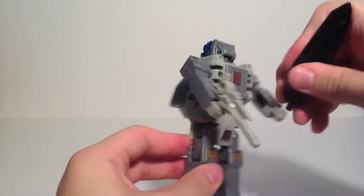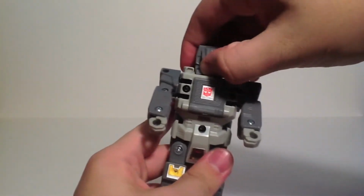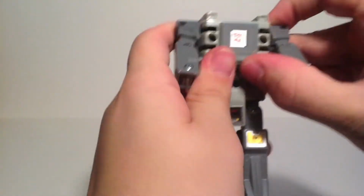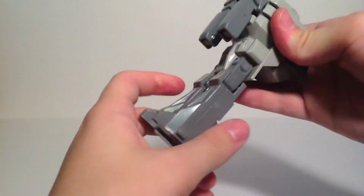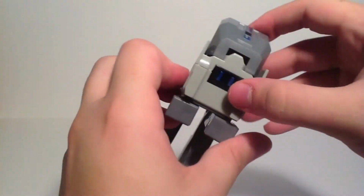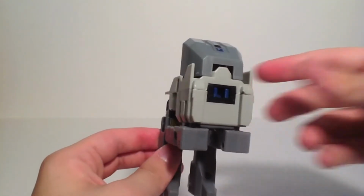Now we'll see Fortress again, but to get him prepared for the city mode, we need to remove his head, and he actually has a command mode, which requires folding in his fists, sliding his arms around, bending him in half, and this is his command mode. All will make sense when we take a look at Fortress Maximus' city mode.